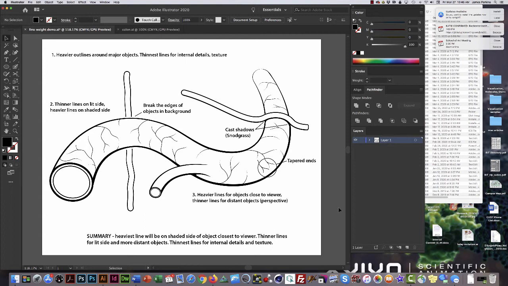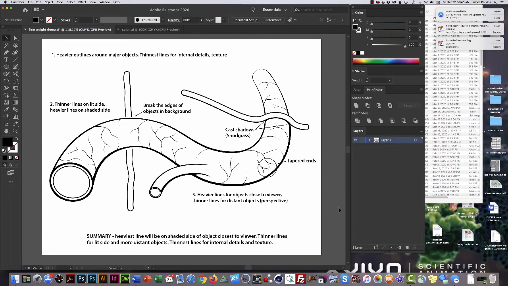You also notice towards the right-hand side, just above the label for number 3, that part of this tube is then curving and coming back towards the viewer. And you may notice here again that there's a little bit thicker line on the bottom and a little bit thinner line on the top.